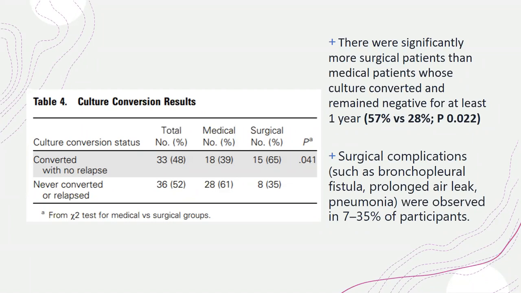But I also want to bring your attention to the associated surgical complications, seen in as many as 35% of these patients. They included things like bronchopleural fistula development, prolonged air leaks, pneumonia, things of that nature. Overall, the quality of data is low. Looking at the overall results from these 3 studies, the cure rate, death, and recurrences are not significantly different between medical and surgically treated patients. And this is coming from a data pool of about 300 patients.